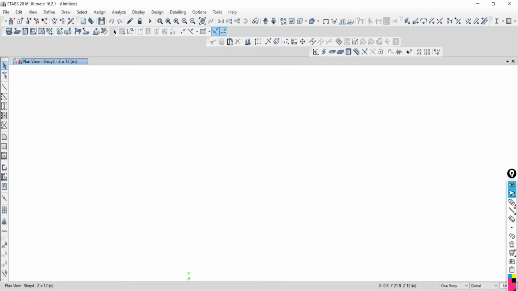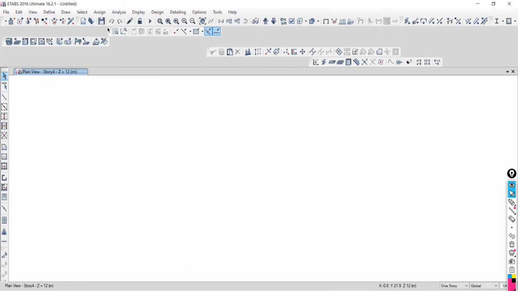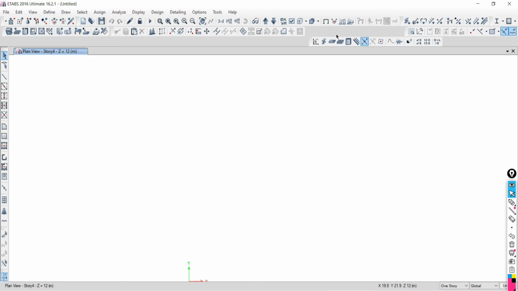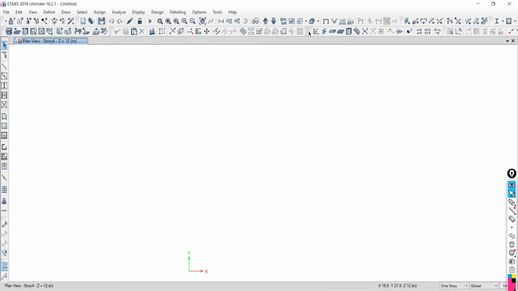It's your choice how you set it. We can arrange it in the same way the main menu bar above is arranged, as per your choice. There is no hard and fast rule. Understood? So this is the quick setting of the quick access bar.